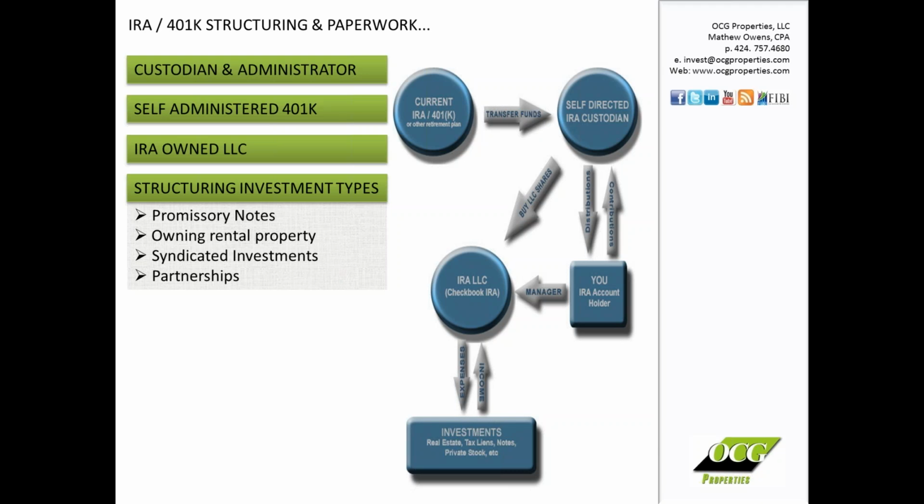When you're dealing with rental property, as Karin talked about, you're talking about the purchase agreement, the HUD closing statement, the full title insurance. All the documentation that goes along with it needs to go to the custodian so that they have it as backup associated with the property, and they'll typically fund directly to closing, and your IRA will be titled on the property itself, unless you're buying it in an LLC that is owned by the IRA, like I previously discussed.